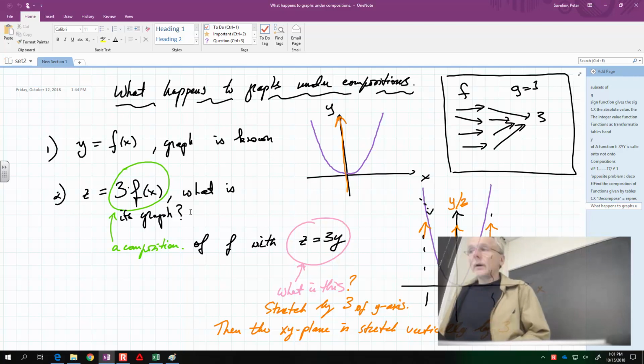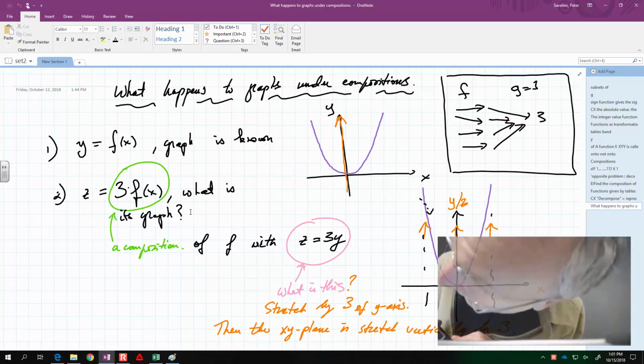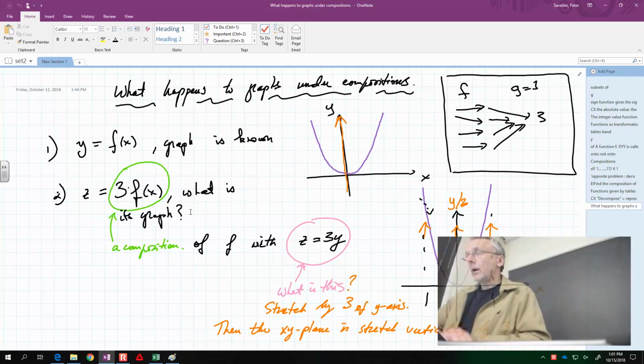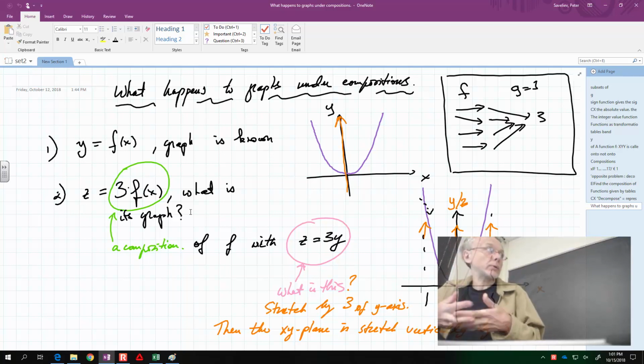Okay, this is a topic that is a bit tricky, but might be worthwhile. Transformations of functions by means of compositions. So rather not functions, but rather of graphs of functions. Functions are not graphs, graphs are not functions, but graphs are visualizations of functions. So the question becomes, what happens to the graph of a given function if we compose it with another one?